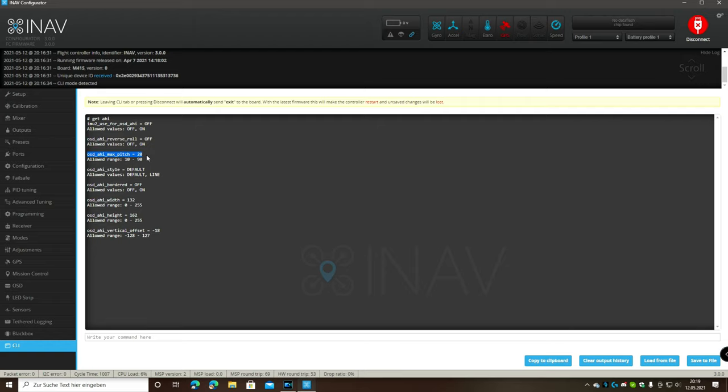For the Talon 250G, I'm sorry, I have a Caddx EOS 2 FPV camera that has a specific field of view. I don't know the exact value, but I tried around a little bit and I found out that 30 degrees is a perfect match for that camera to keep the horizon at the correct spot. So we go to the input line, type set osd_ahi_max_pitch = 30, and after that, of course, don't forget to save. And by this, we have corrected this value already, and we are ready to go at this point.